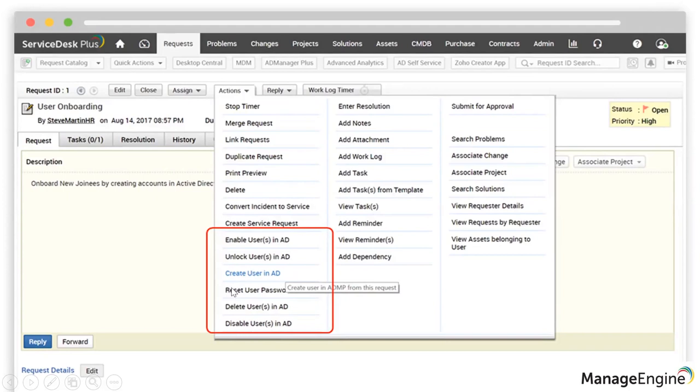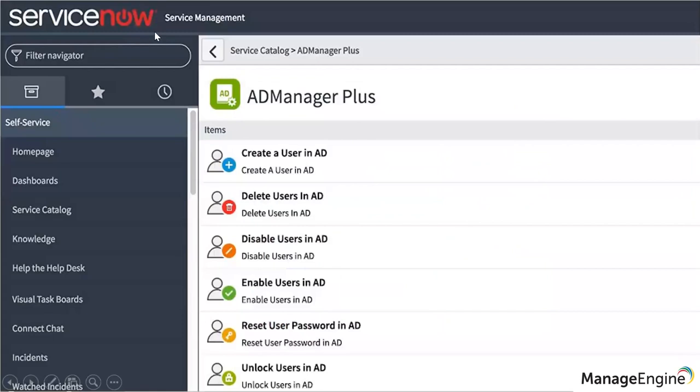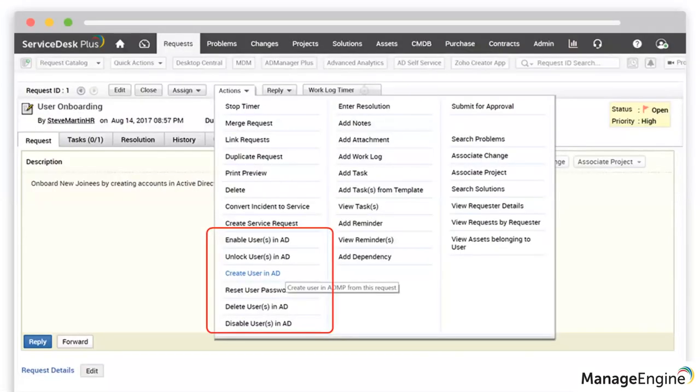This is not AD Manager, this is right from the ITSM console. And after integrating ServiceDesk with AD Manager, these options pop up. Now, if you talk about ServiceNow, after integration with AD Manager, the ServiceNow console would have additional Active Directory operations, right?